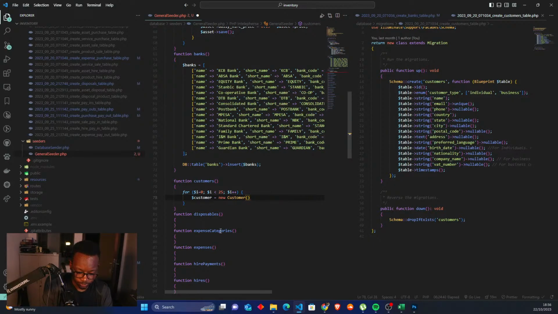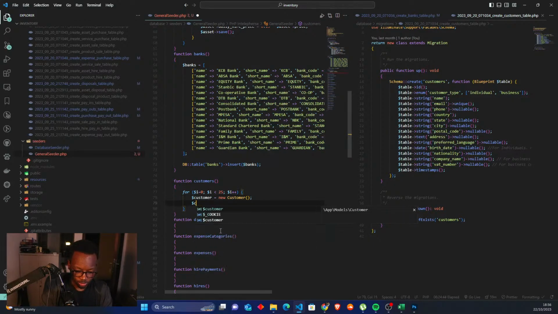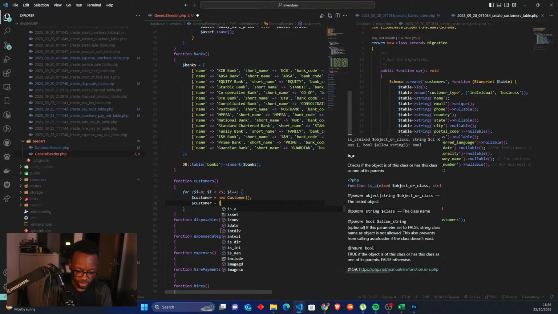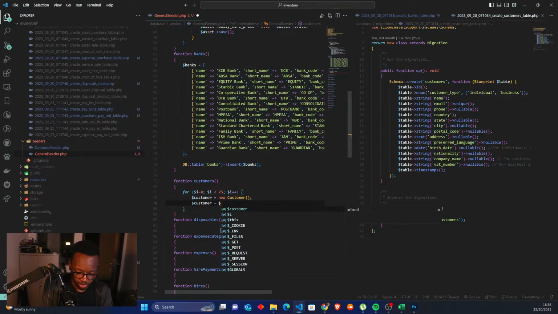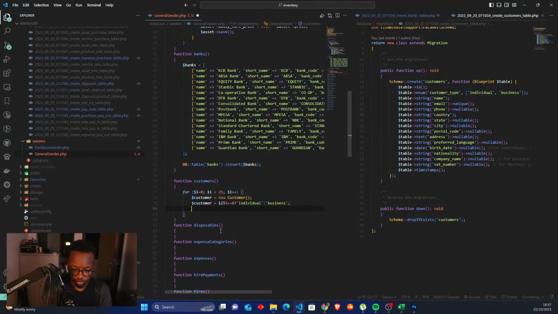And then for customer type, if I is divisible by 3, so I'll do I modulus 3 is equal to 0, and then I'll ask the system. If it's true, I'll just do individual, and if it's false, then we'll just do business, and then we move on from there.